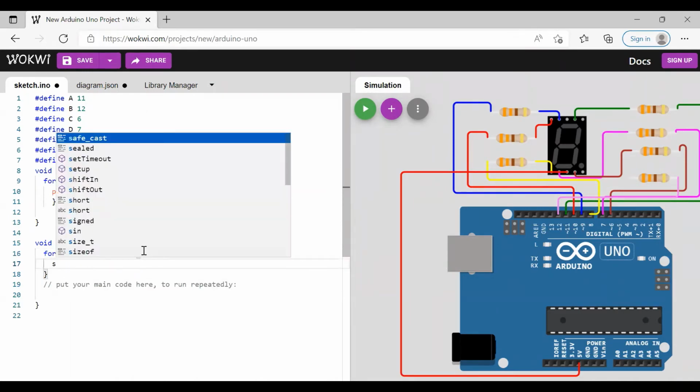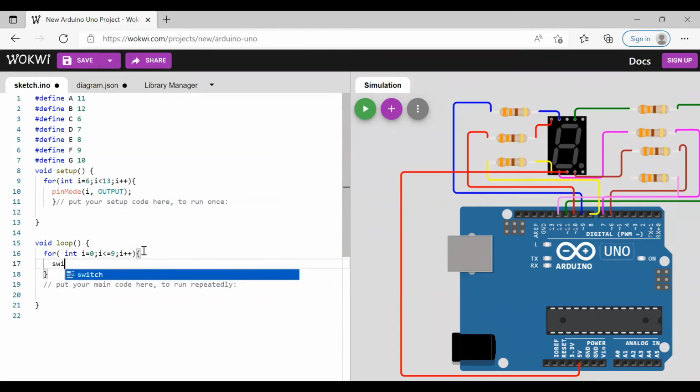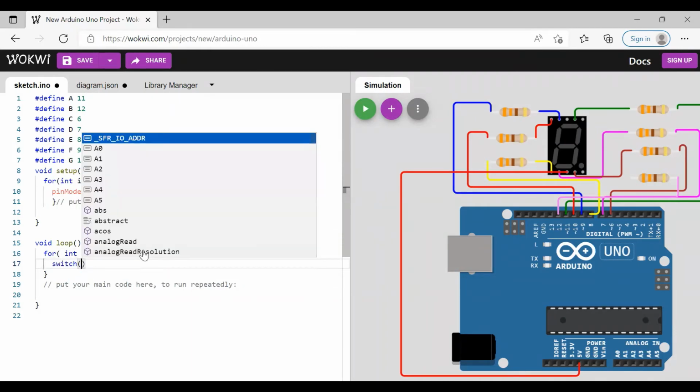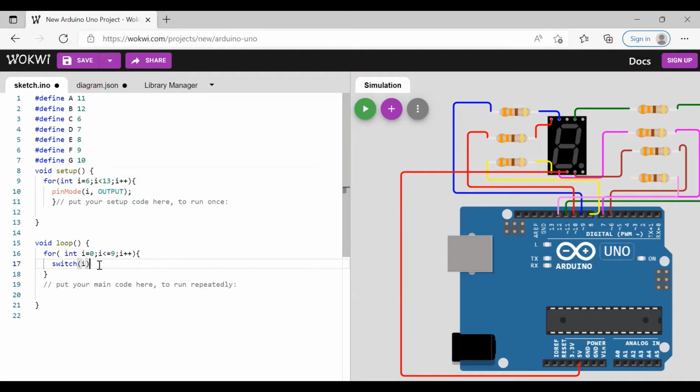Switch i. So i has to switch from 0 to 9. For that you have to write down the case. So again take a loop, switch i, and we'll write the cases.